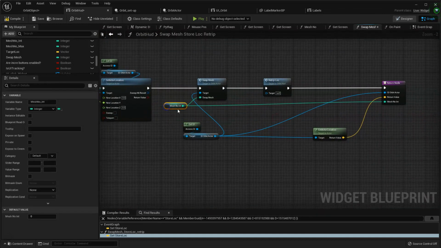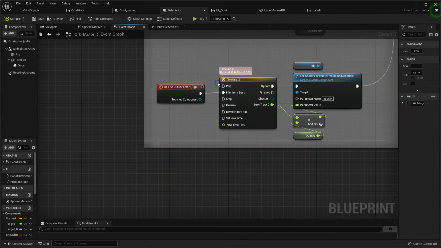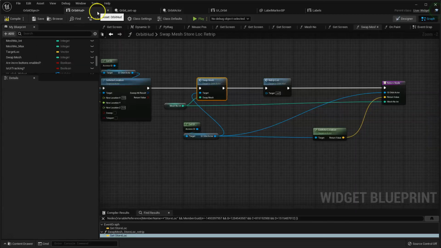Then our mesh number gets passed through to our custom event in the orbit actor. If you remember, that goes to selection, so that gets passed and triggers the swap mesh custom event, thereby using that selection number to choose which static mesh to add to the product static mesh component from the array.